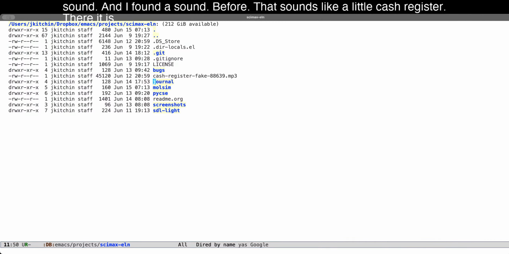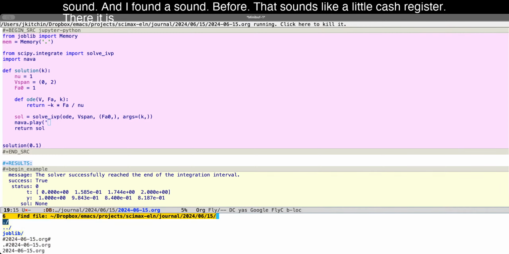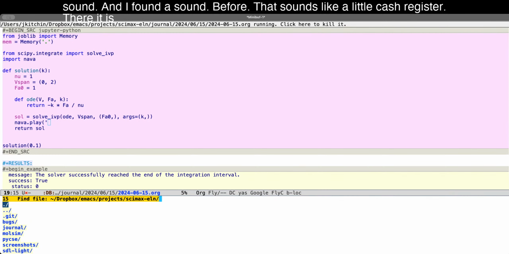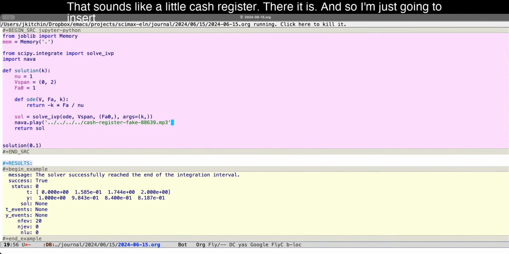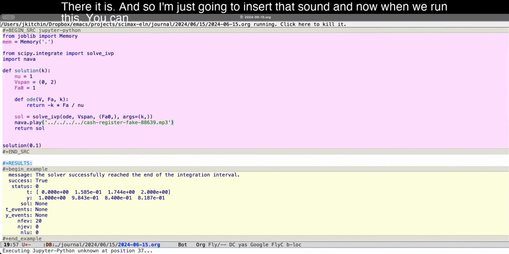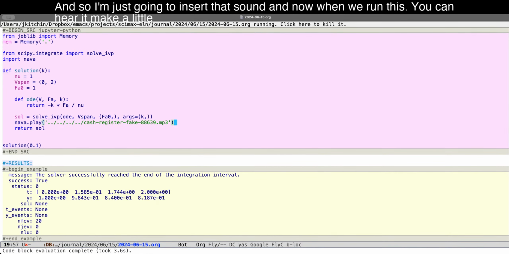There it is. And so I'm just going to insert that sound, and now when we run this, you can hear it make a little ka-ching sound, and that's an indication that it's costing me money to run this.